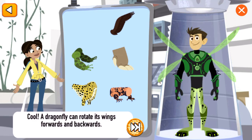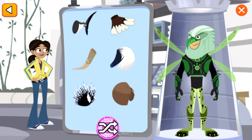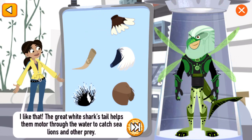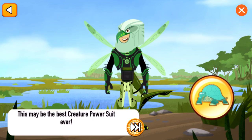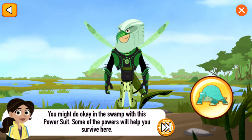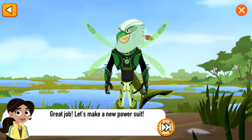It moves its wings forward and backwards. Bald eagles aren't really bald — they get their name from their short white head feathers, which make them look bald. The great white shark's tail is important in helping them motor through the water to catch sea lions and other prey. Great creature power suit! Now let's test it in the wild. Pick the swamp. This may be the best creature power suit ever! You might do okay in the swamp with this creature power suit — some of the creature powers will help you survive here. Great job!